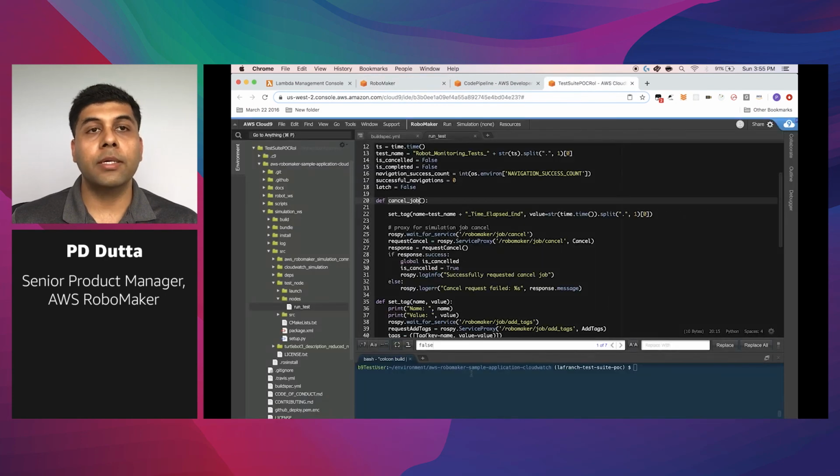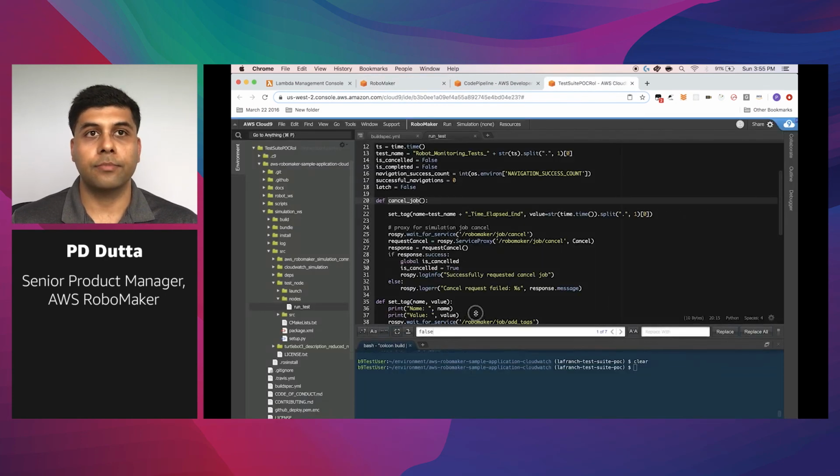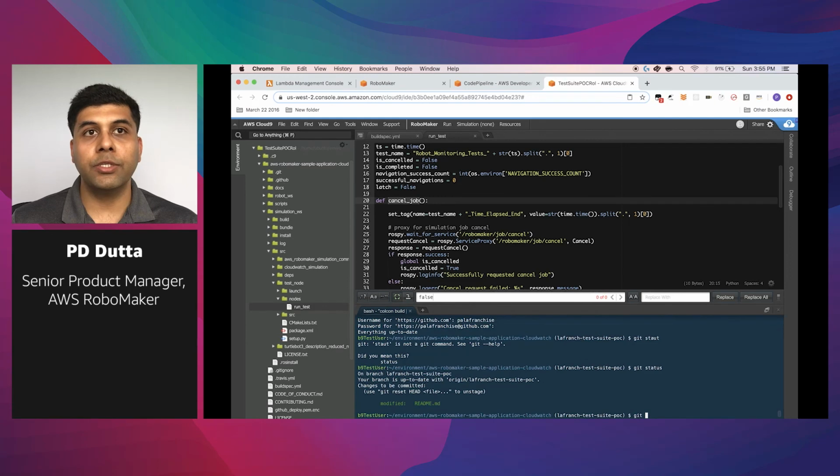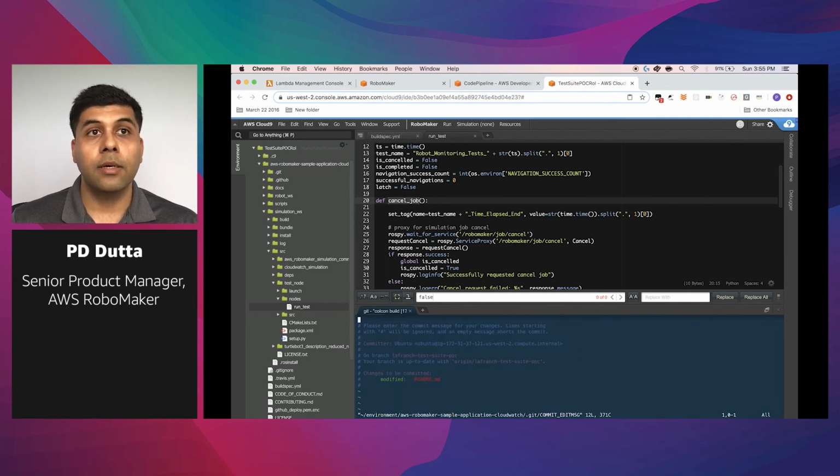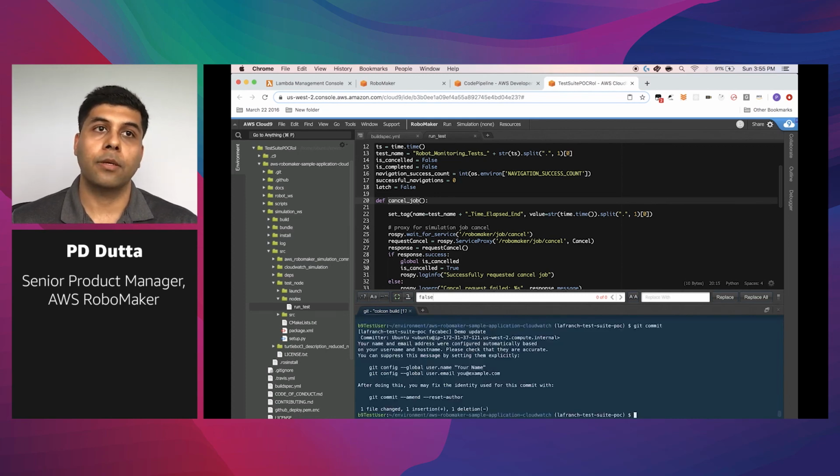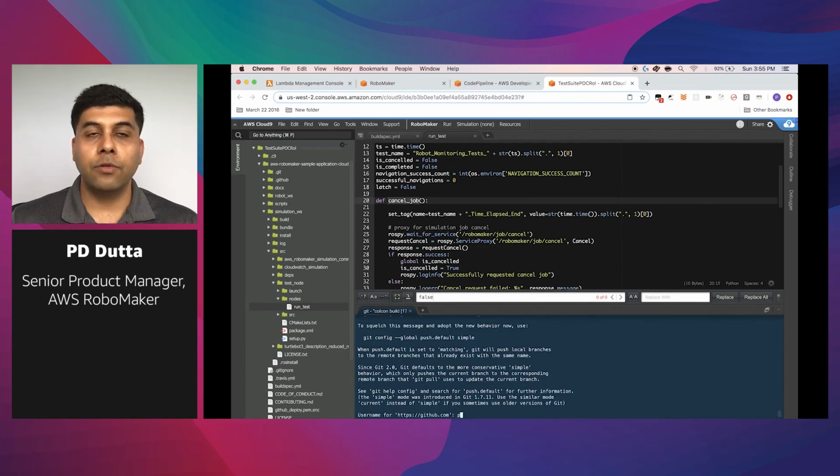And then I'm going to make a commit to GitHub. So once we push this to GitHub, we can see our pipeline automatically get kicked off again. Before doing the commit, I'm going to add a simple commit message. This is what we're going to use to confirm that everything is working well. So I will push this back out to GitHub.